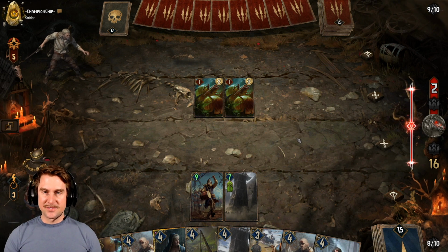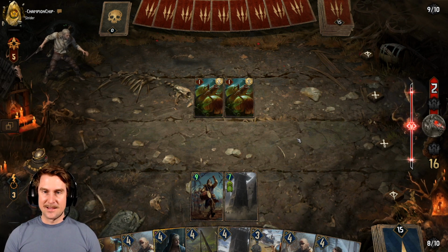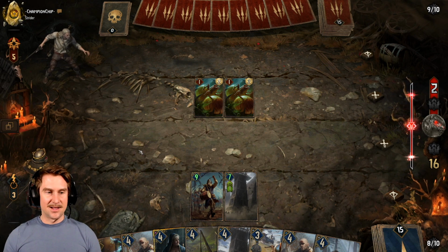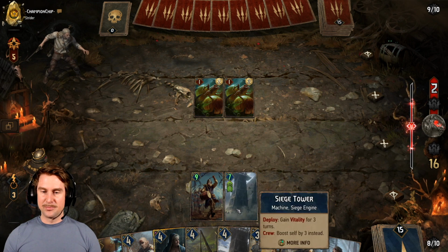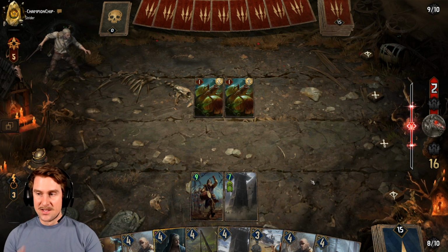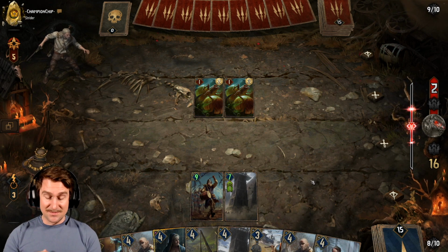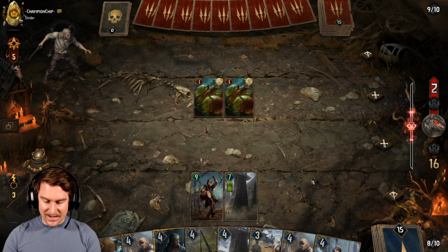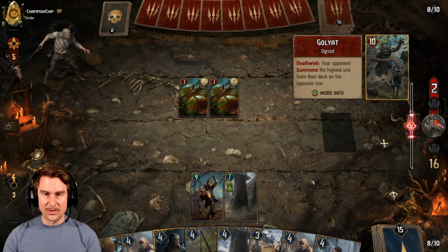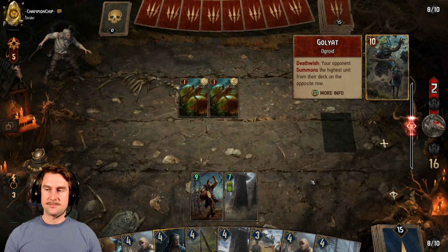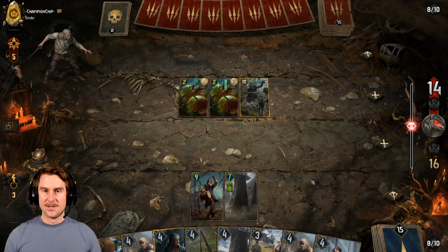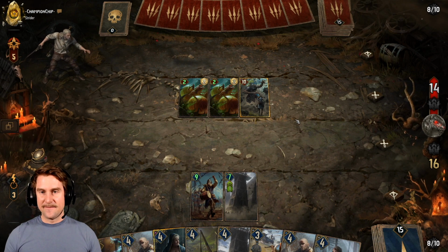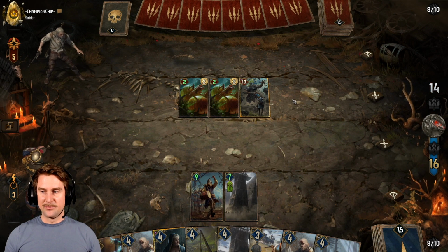So what I kind of want to talk about is respecting tempo. In this case, we are on blue coins, so we are running the risk of losing on even. I'm actually playing against myself right now. So our opponent, which is me, is now going to play a high tempo card. We're going to play a Goliath. Okay, so that was a very high tempo play.